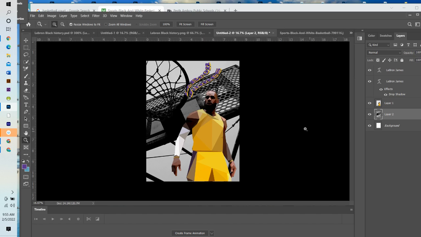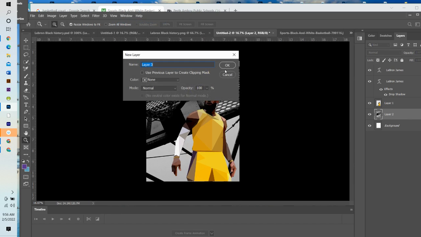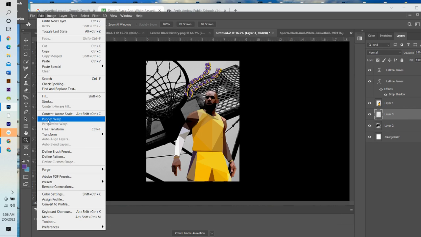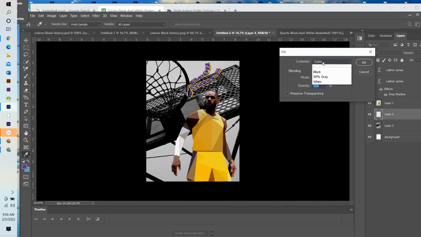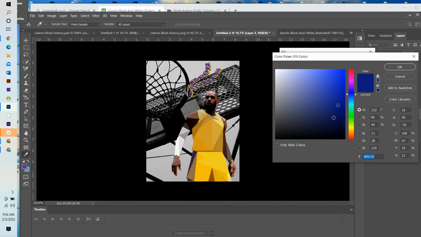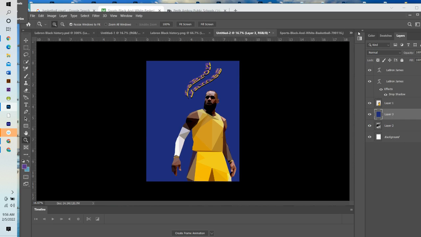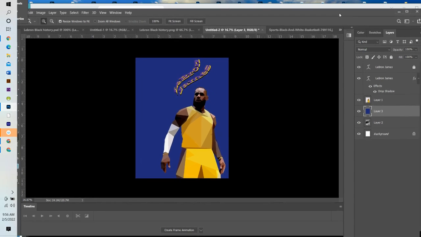One of the things you can do is you can add in another layer on top of this layer. So on top of this layer, I'm going to do layer new layer. And in this new layer, I'm going to do edit fill. And I'm going to pick a color that's kind of a darkish blue. Okay. So right now I've got this purple color from the Lakers. And I think I'm going to just go a little bit more into the blue range. Now hit OK. And I'm filling this in. Okay. Now, obviously, that's also too much, and I've lost the entire basketball in the background.